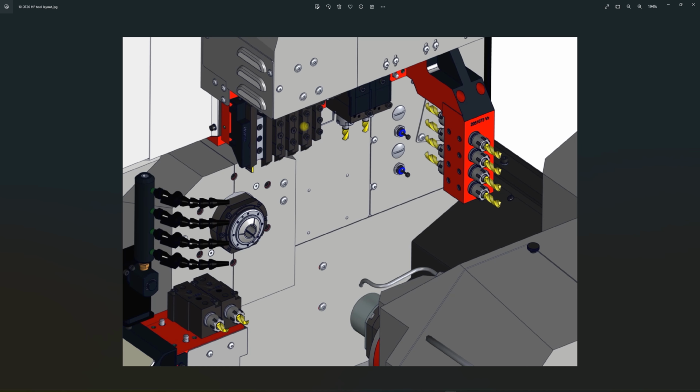We can mount on our machine holders for stationary tools as well as for rotating tools. All of them are assembled on a machine on pins, as you see, and fixed by screws. The layout of those pins and dimensions are shown in the kinematic drawings.